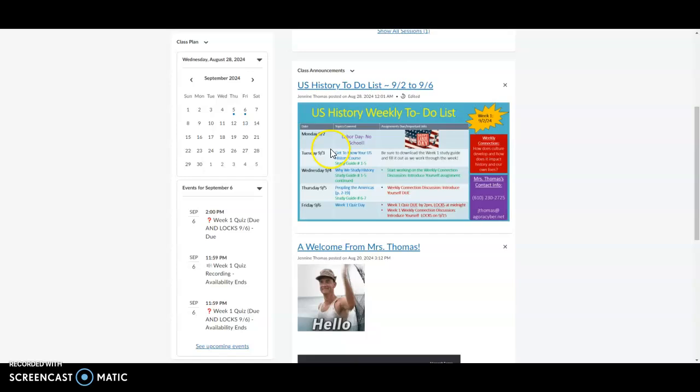for the week. You'll have each week listed the topics that we are covering along with any textbook pages that go along with those lessons and study guide references. So you'll have a study guide for most weeks. The study guide is not collected, but you'll be answering questions on the study guide as the week goes along to help you with your quiz at the end of the week. Usually we have a weekly quiz on Friday, and that's like our typical schedule.